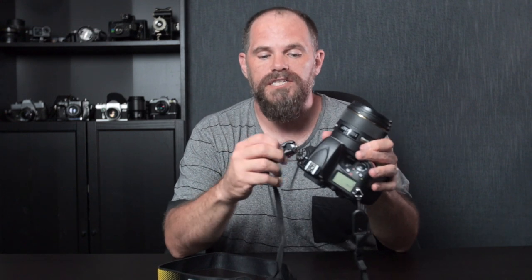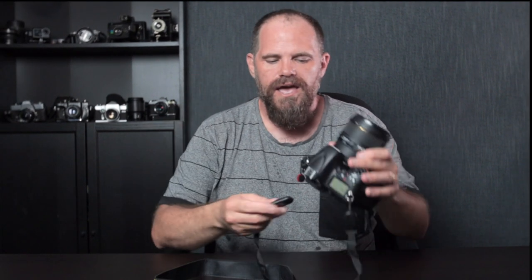Now, these are made by Peak Design. I've not seen anyone else that makes them, and there might be, but I haven't seen them, and it's basically this little plastic disc and hard cord, and then this is what you put on the other end of your strap, and it's so good for quick release. You want to get your strap out the way, or you're shooting on your tripod and then you're like, I want to stick my strap on, like, it's done.